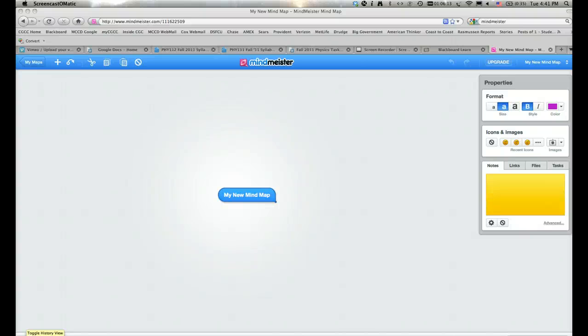So, we have MindMeister in front of us, and MindMeister is a mind mapping utility that comes in a basic version which allows you to have up to 3 mind maps, or you can go pro, which I have not because I don't need more than 3 mind maps for at least what I'm doing at this point in time. The point of mind mapping is to try to help you draw connections between or realize connections between knowledge.